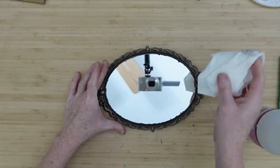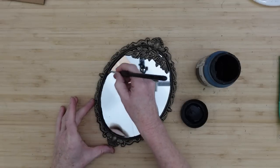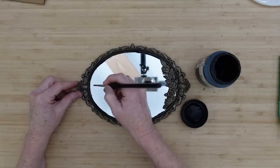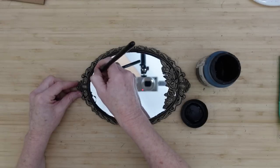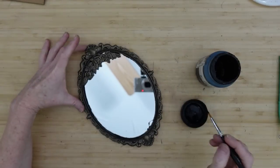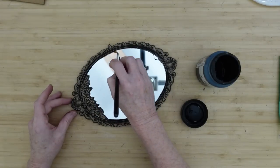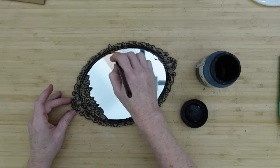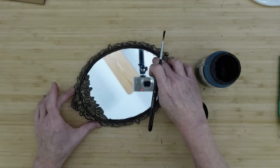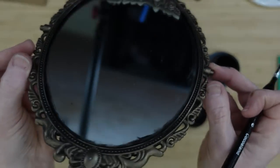And I'm going to age the edge of the mirror just a little bit. I've got a long, fine tip brush here, and I'm going to dip it into that black chalk paint once it's dry, of course. And I'm going to go around the edge and just sink it down in there between the mirror and the edge of the frame. It really makes that mirror pop. It really does. It shows that depth between the mirror and, well, it's a plastic piece, but the frame.